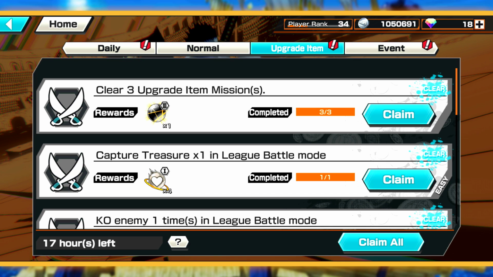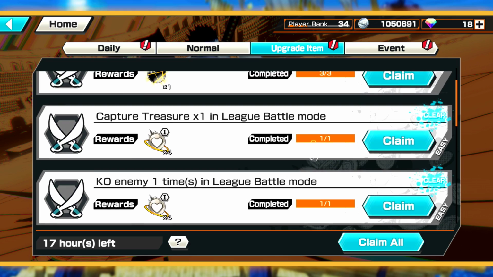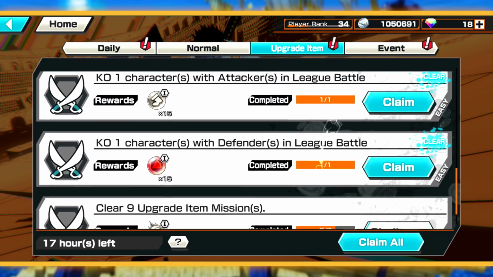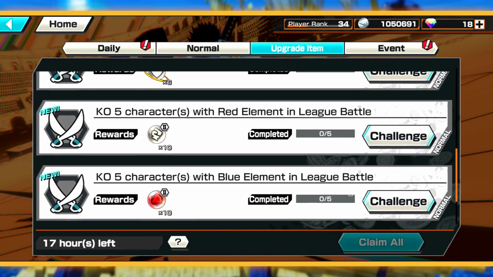But if we come here, this is the most important tab. Starting out, this is something I had trouble with: having enough of these orbs to boost my character's skill levels up. So this is where you want to be, in the upgrade item tab, and they recently dropped a new feature. The boost panels are boostable by this area, literally. So make sure you're completing these, and when you collect them, a new set does spawn. So again, make sure you're completing as much of these as you can a day to get all the orbs you need to power up your characters.